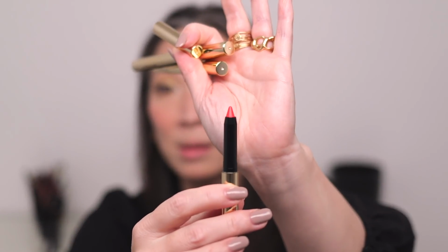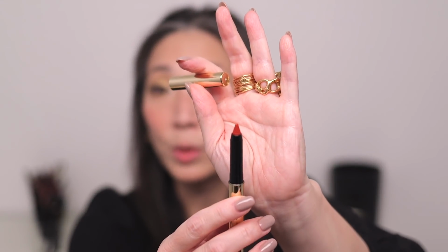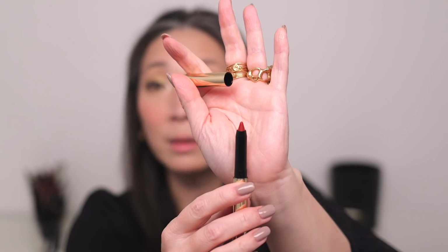So here is Bold Baroque, and this is a hot pink. This could be fun for holiday. Then we have Terracotta, which is a reddish brown. I should say a brownish red because it's a little bit more red. The Redefined Red Illusion, which is a little bit deeper than your basic red. And those are, I think, my four options. Wow, I don't know. I'm kind of drawn to this Bold Baroque, this really, really hot pink, because it's very festive, but I think it's a little bit unexpected. So I think I'm gonna go with that one this time.